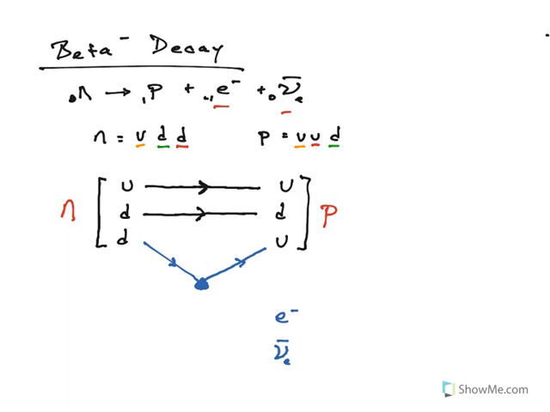We already know what it is, because I already said if you ever see a neutrino as one of the particles of the interaction, then you know it has to be a weak interaction. So it has to be either a W or a Z boson. So okay, that means this must be a weak interaction, and so I get my dashed lines. There's the weak interaction. Whichever one of the weak interaction bosons this is, it's going to decay into the electron and into the electron antineutrino, and because he's an antineutrino, I put his arrow backwards in time.